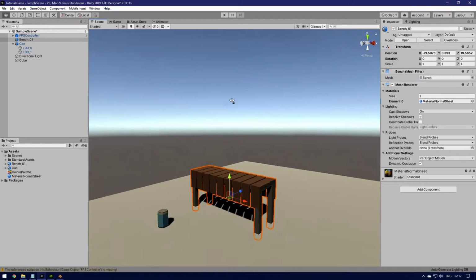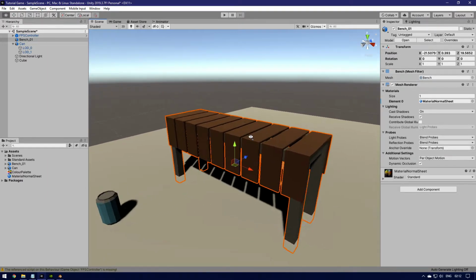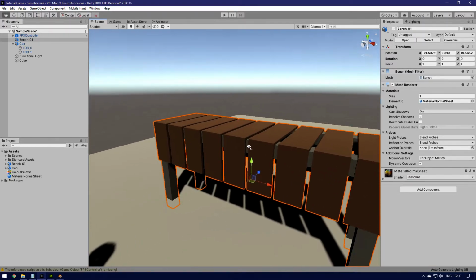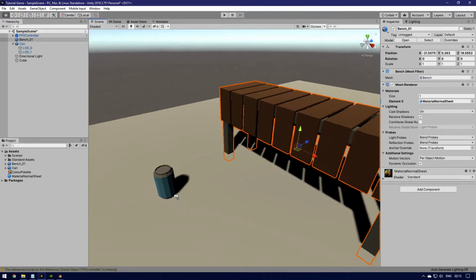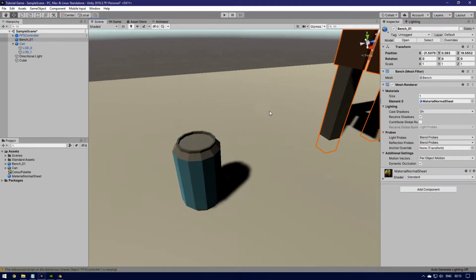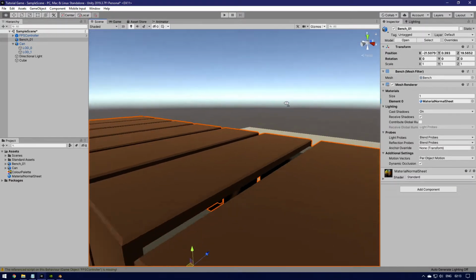Well, the easiest way of doing this, which you'd not so much do with a bench, but you'd want to do with a can or something small, something this size you wouldn't want to create a terribly low poly version of, something like a little tiny rock or something. Then this is how you do it.